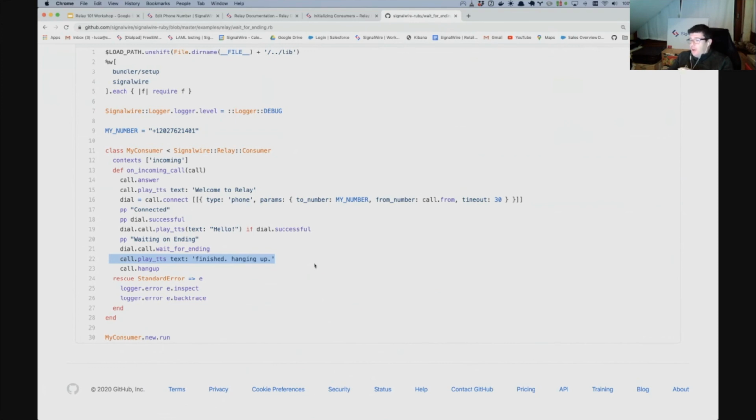If we connect to a call, doing a dial, doing a connect request, we actually get control back when the leg ends. And aside from checking if the call was successful or not, a successful dial will mean the call actually did connect. So I'm talking to Bob. Then Bob hung up, and after that, we resume control of the call, and we can do whatever. This could be useful for various items. There are so many use cases you could work with. So there's a lot to do here.